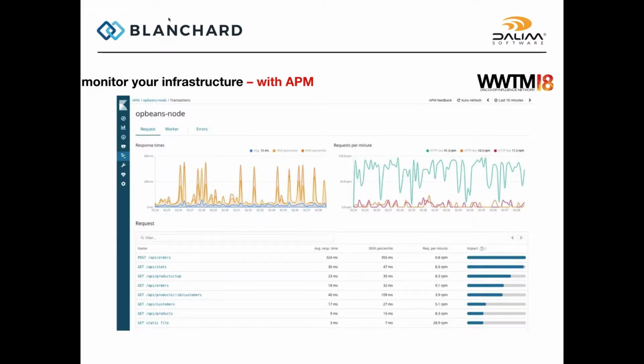It is now part of the free version on a limited basis, but you can basically monitor the performance of your servers. In this case, I think this is a web server that I just created on Dalim's server real quick. It shows requests per minute, response times, things like that. So it can really give you good information about the health of your systems.